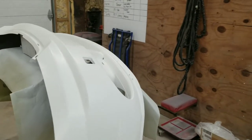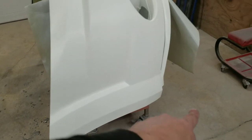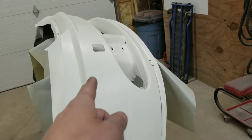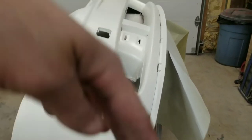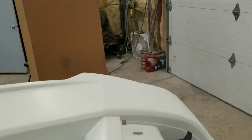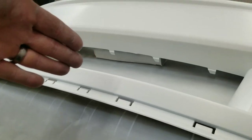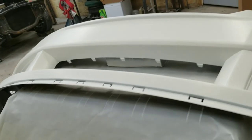When we're clearing, just make sure, another little tip, is make sure you keep that wet edge. Don't start clearing here and then go over there and start and then work your way back, because when you get over here, it's going to be really dry. So just make sure you flow with it, do your edges over here, and then work your way all the way around. Just keep that edge nice and wet. If you stop spraying here, then you go up here, get back over here as quick as possible. You don't want that to dry up on you.